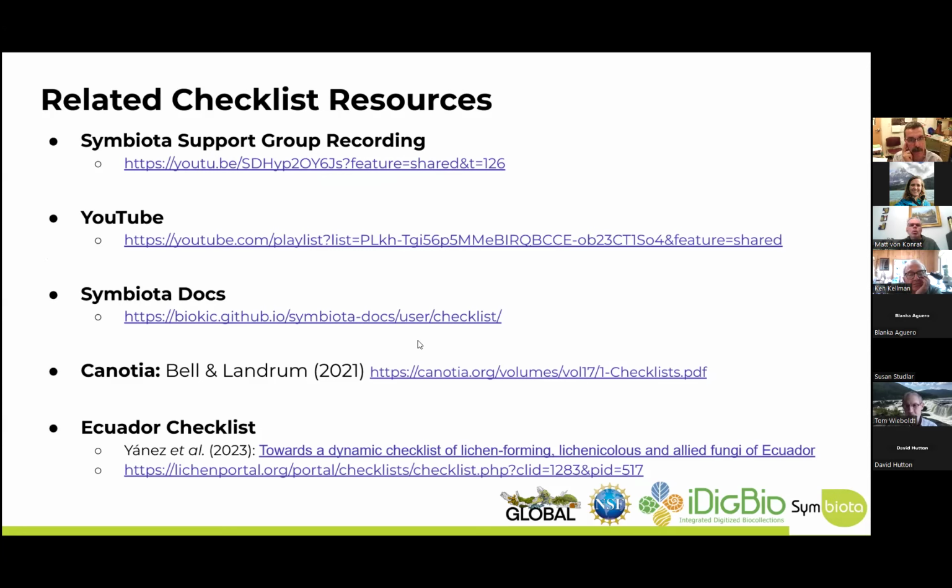You might want to go have a look at these first. They are quite extensive. But there's also a really neat publication by Mackenzie Lam, Bell, and Landrum, Les Landrum in Kenosha, about creating checklists. Most of these examples feature checklists that were created in CNALH, which is another big Symbiota portal.